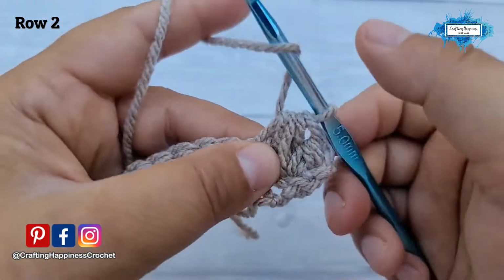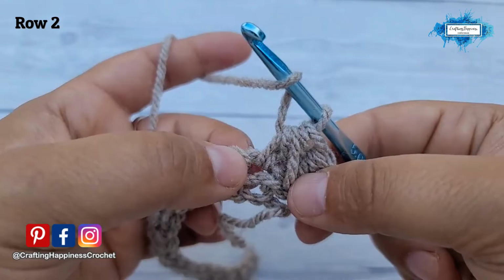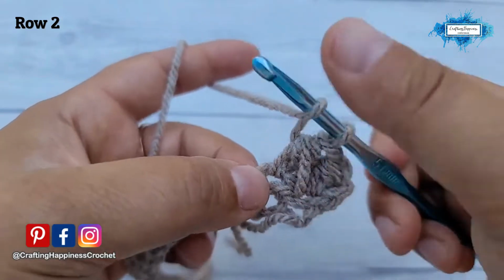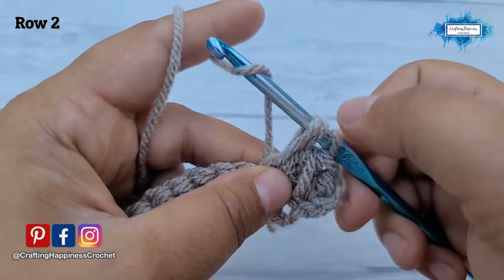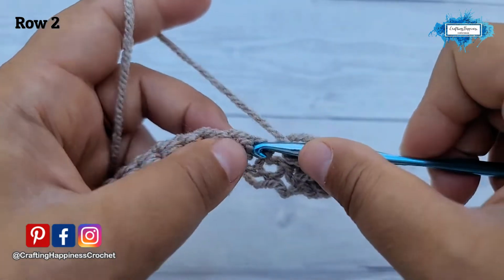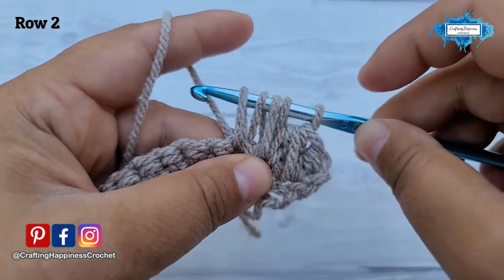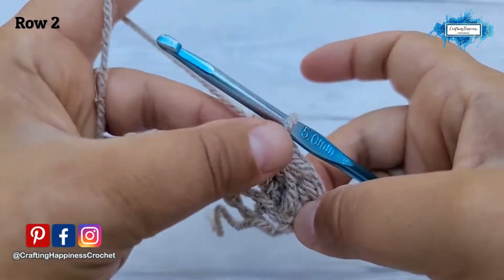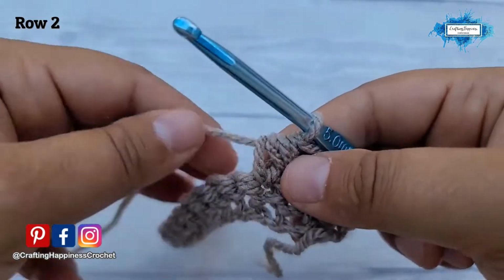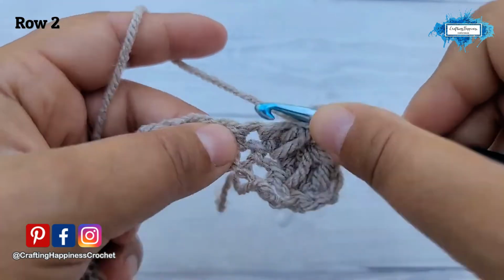I'll show you again. Yarn over, insert the hook into the stitch that you last worked in, then pull up a loop, yarn over, insert in a new stitch, yarn over, pull up a loop. You have 5 loops, pull through all. We're not going to chain, we're not going to lock these loops, we're going to leave them like that and continue with the next knotted half double crochet.